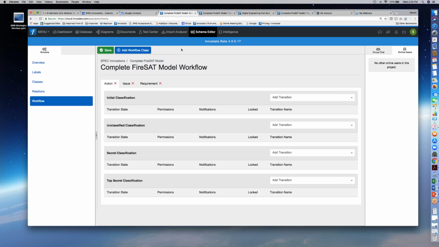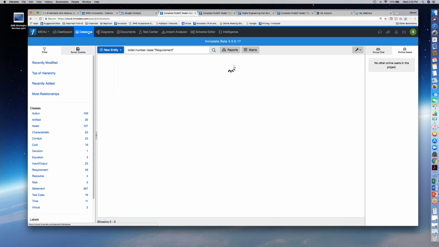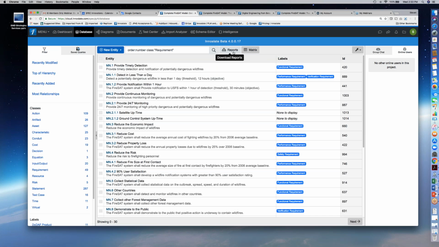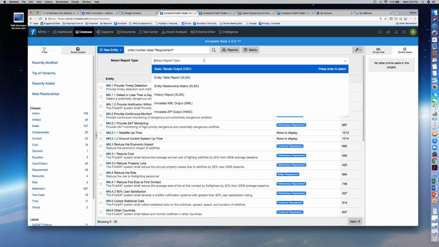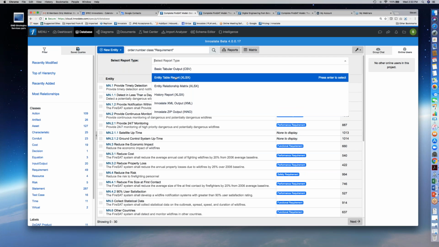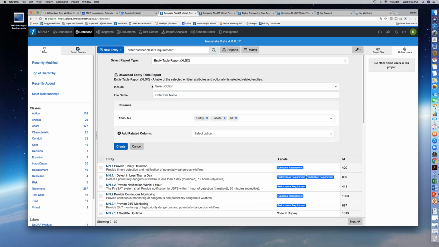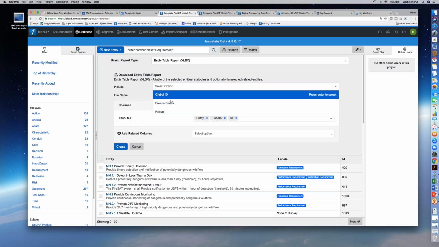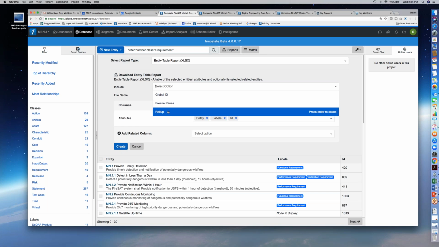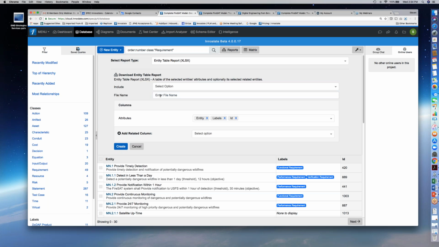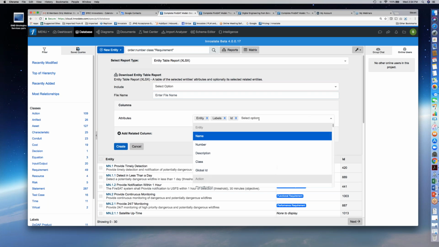Could you show us the customizable reports? Oh, sure. So let's go to this view here. One of the report types you have is the entity table. An entity table has the ability to look at freezing panes, roll-ups, and all kinds of different things. You put in the file name. You go ahead and add attributes as you need to.